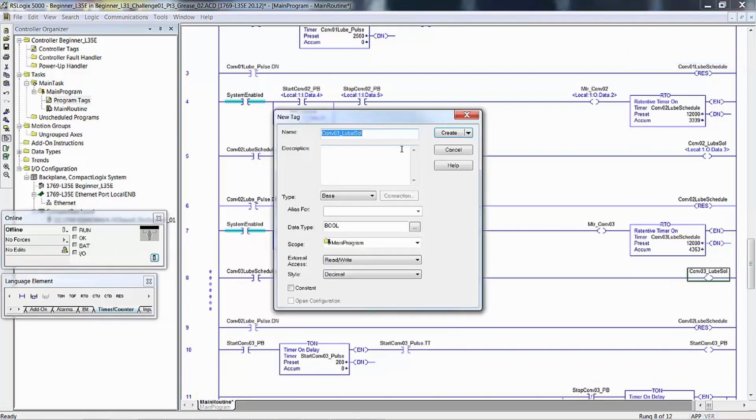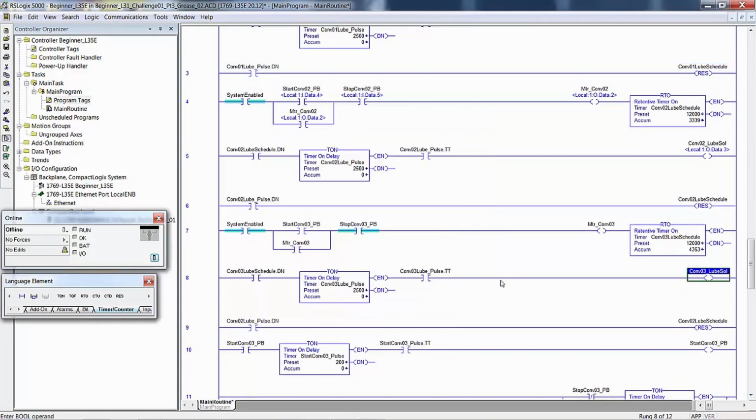And then this would be conveyor 3 loop solenoid, which of course is a new tag. And we're not going to alias it because we don't have any more I/O. We have no more outputs to use. Here we just change the 2 to a 3. And here we change the 2 to a 3, or we could have just dragged down this tag name to here. We've got all 3 conveyors done.